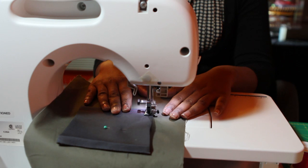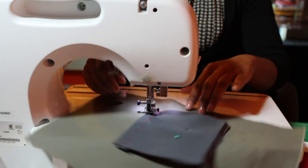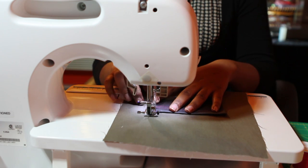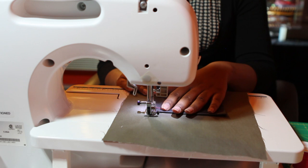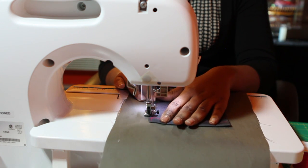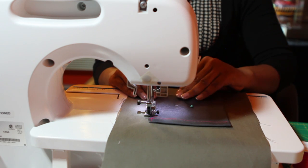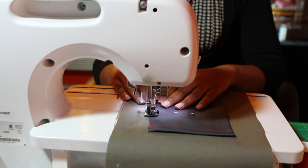And so we're going forward to the very end, and then what we're going to do is we're going to actually pivot, and this will help to secure as we're sort of doing a double stitch over there as we continue back down that side. And once again, you want to ensure that your sides are clean and tucked under as we proceed to go around.